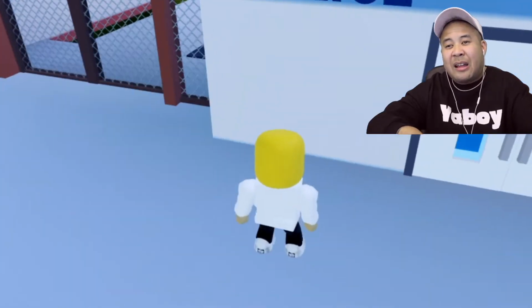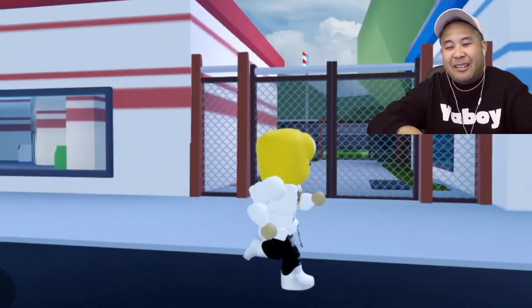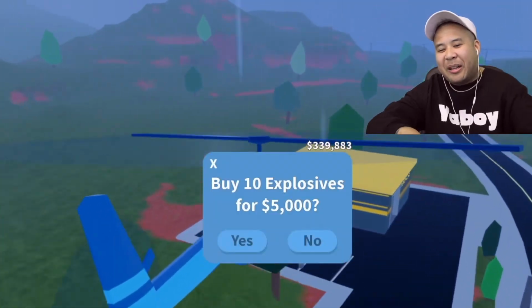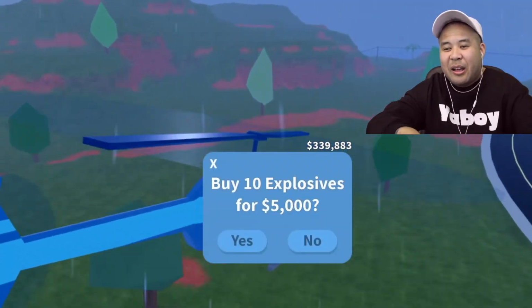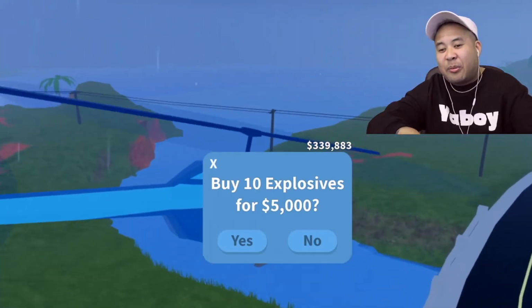Just don't get oofed on the cargo ship, guys, because the cargo ship isn't the easiest robbery. Okay, anyways, next thing you need to know about the plane is you can actually buy rockets in the plane. So if you click on the rockets, guys, it's 5k for 10 rockets, which is pretty cool.